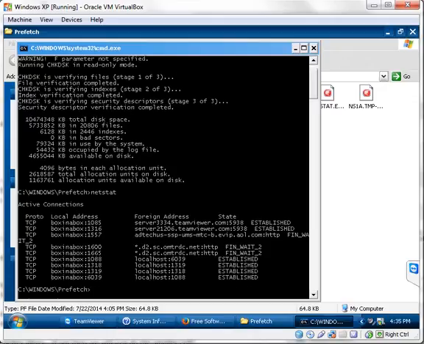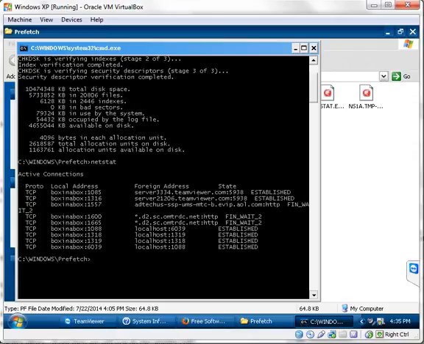Over here, foreign address. Do you see that? The foreign overseas foreign address. Over here, you see the established. This server is being established. The TeamViewer is using it right now, and it's established, right? And the local host, well, it's a network connection. It's not running as a service. Yeah, it's established. It's working.